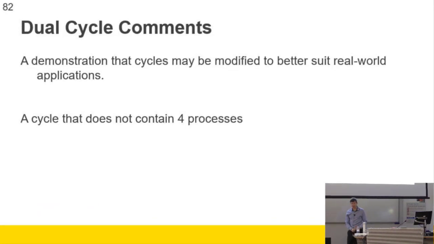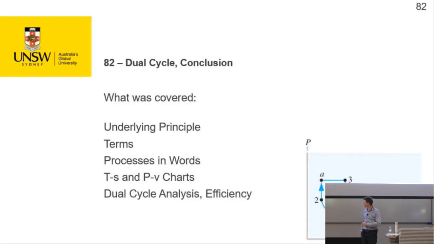If all of the heat was added across the horizontal, it would be most like the diesel cycle, which has a lower thermal efficiency for the same compression ratio. So a higher value of alpha will give you a higher thermal efficiency. That would prove to be true if you graph that. We weren't going to analyze one, but I just wanted to introduce the idea that a thermal cycle doesn't have to have four processes and that the cycles we learn and think about can be modified to better suit our real-world situations.